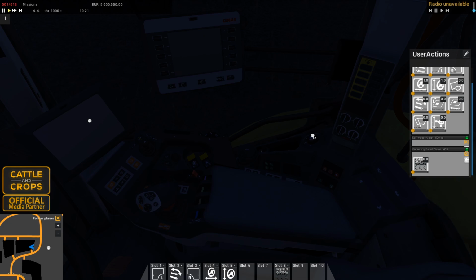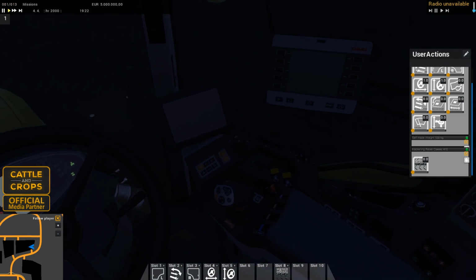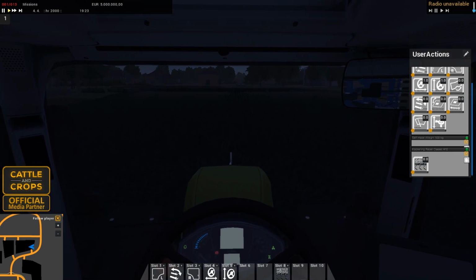This button here is what we need. But, okay, there we go. There's the lights and stuff. But they go out again. Not sure what's going on there. Let's go ahead and... That's the work lights there.